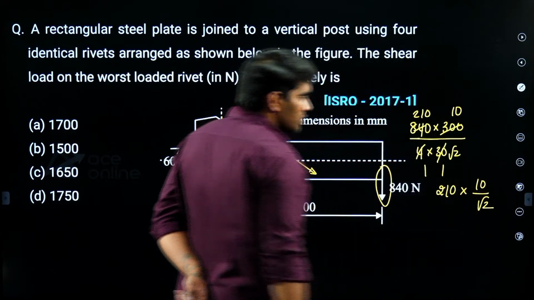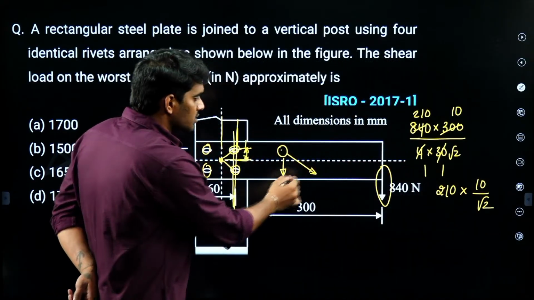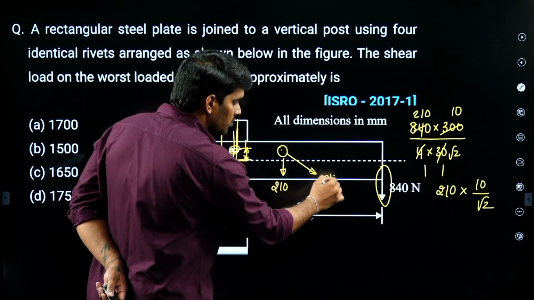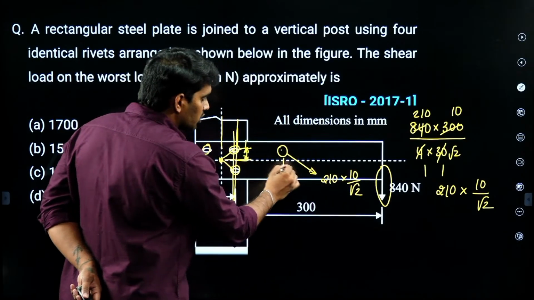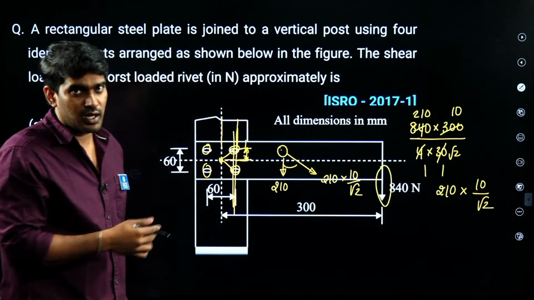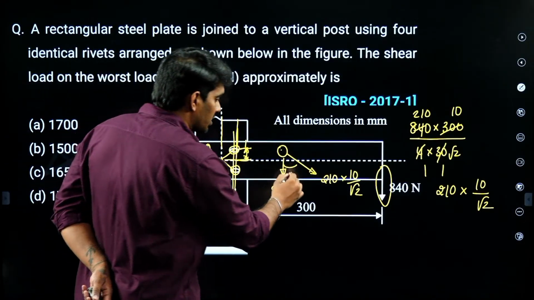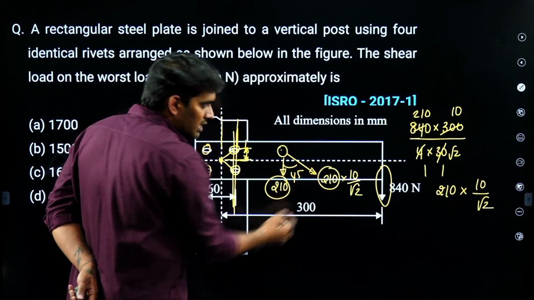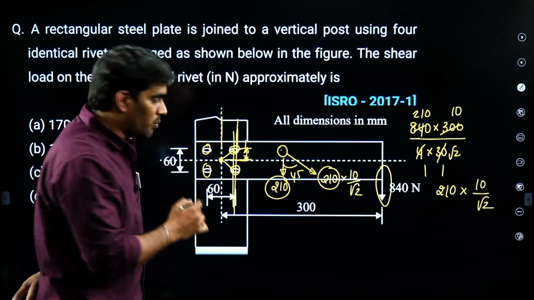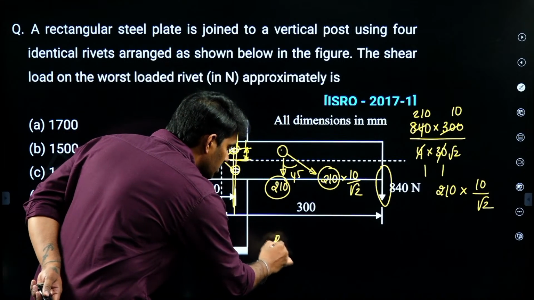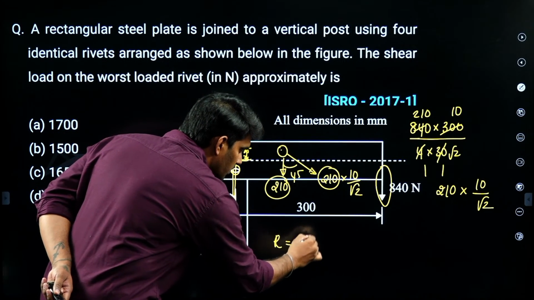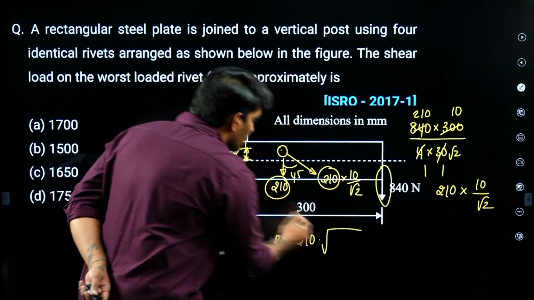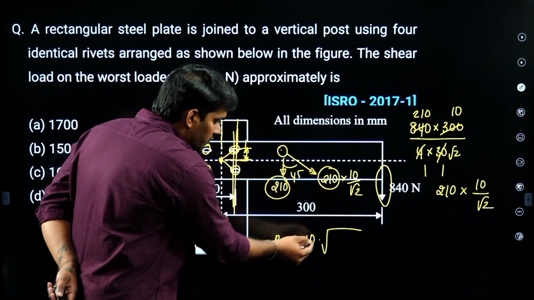Okay, that's fine. So let me keep it as it is, which means the secondary load here is 210 into 10 by root 2. Now here both are separated, as this is a square arrangement, by 45 degrees. Primary is having 210, secondary is also having 210. Generally I'll take 210 common here. The resultant load which is acting here is 210 into under root. So primary, what is left over if 210 is taken?